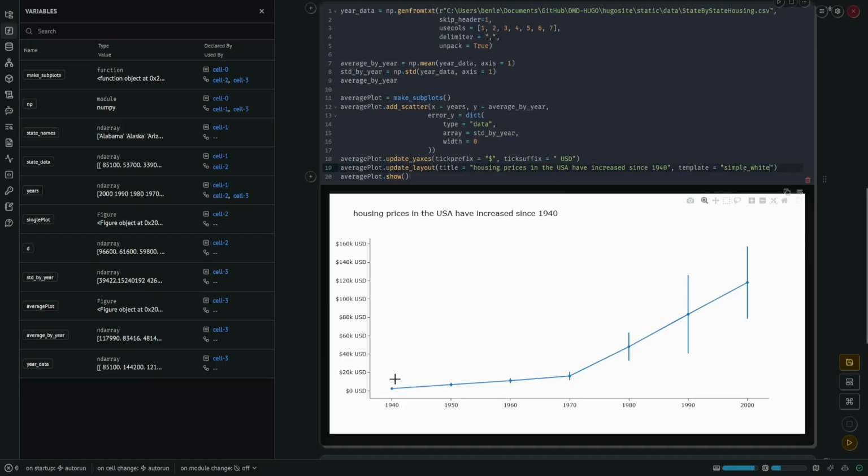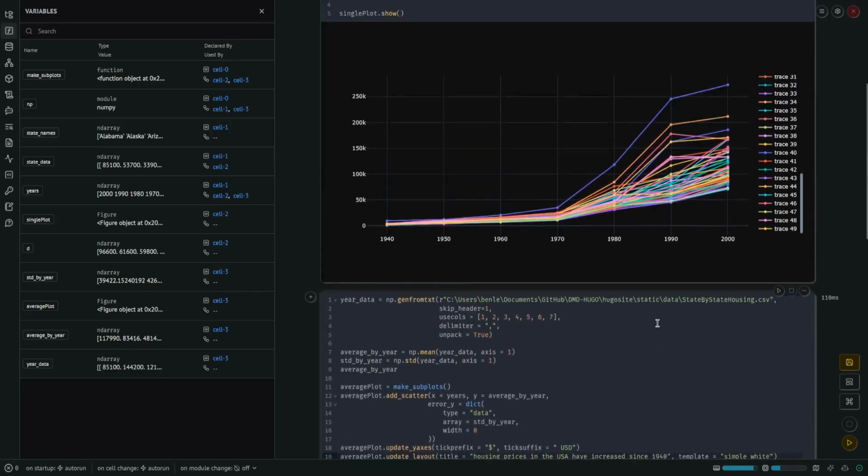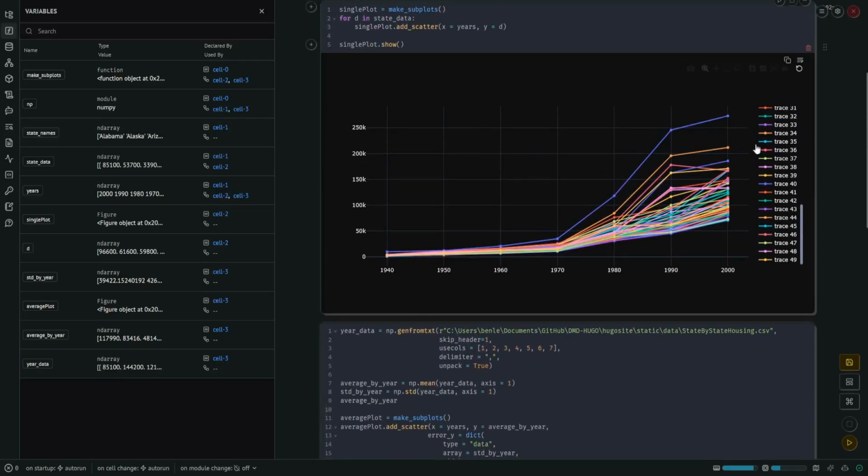And looking at this, it's much easier to see what's been happening than it is when you look at this giant unicorn mess. Now, it's not that when you look at that giant mess, you can't tell that the housing prices are increasing. It's just that because there's so much information here, it's inviting you to try to figure out how to assign things.